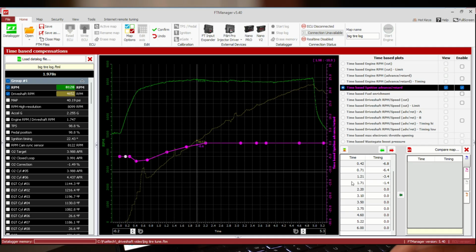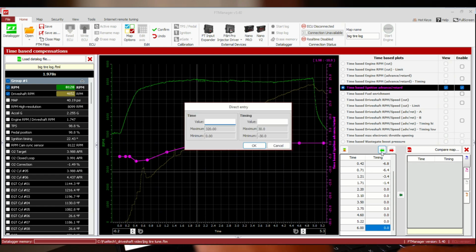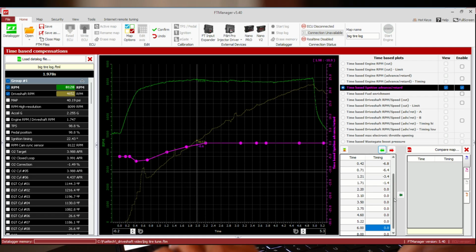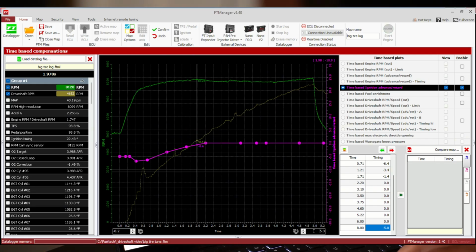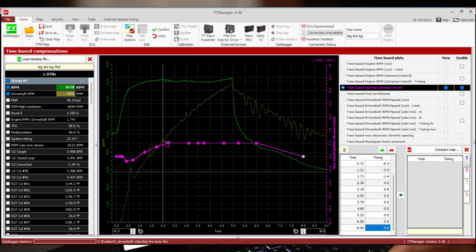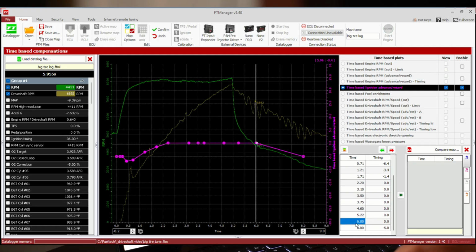But something to keep in mind, this is a very manual tool. So if you're running quarter mile or something like that, let's say we'll add a point. We'll say 10 seconds, nothing runs 10s anymore. Put 0 for now. We're 8 seconds out, so we could even put in here like -5. So what that's going to do is, if this was a longer quarter mile pass, after 6 seconds, this thing's gonna start taking a little timing away down to 5 degrees out.